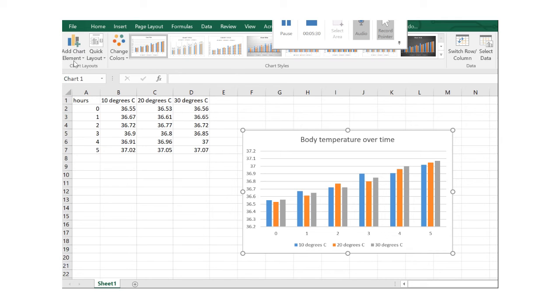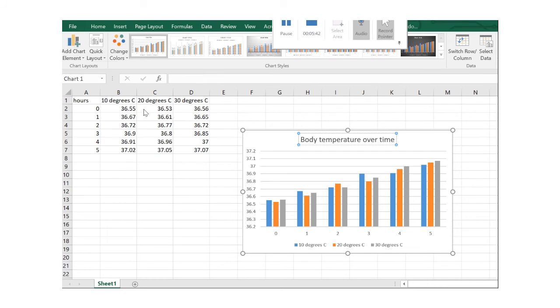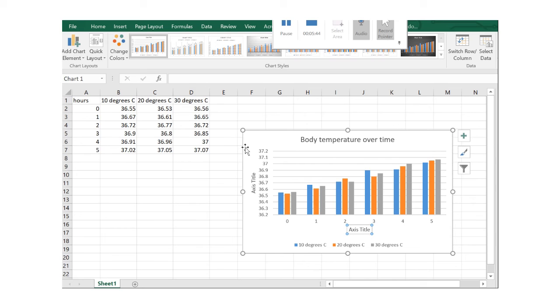All right, so we go over and click on add chart element. Left click on it, and we're going to click on axis titles. Let's click on more axis options. There we go. It's come up with something that we can highlight over the top of, that we can type into. Let's type in time, and in brackets hours.